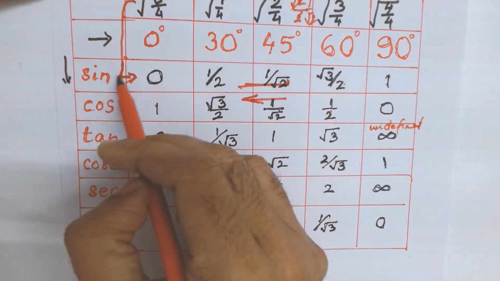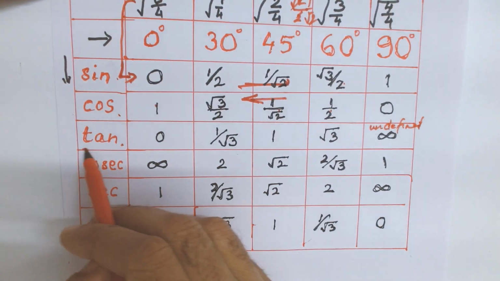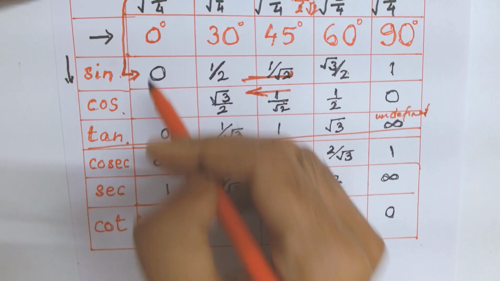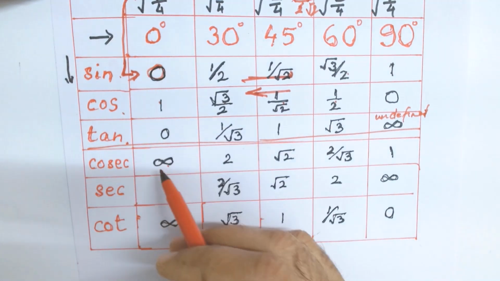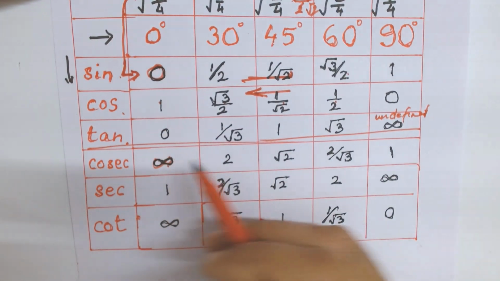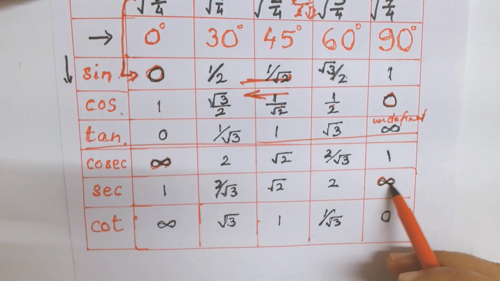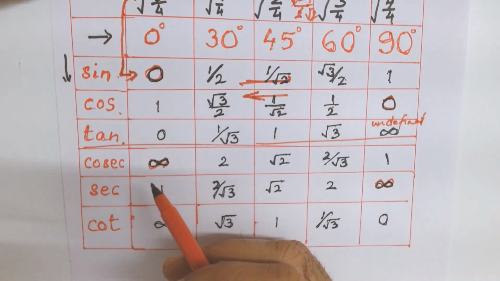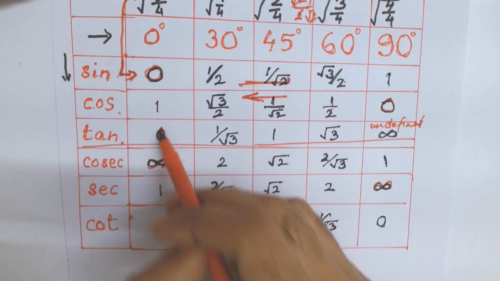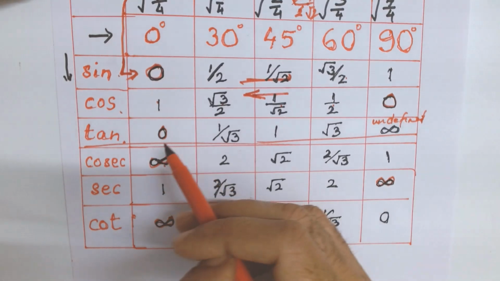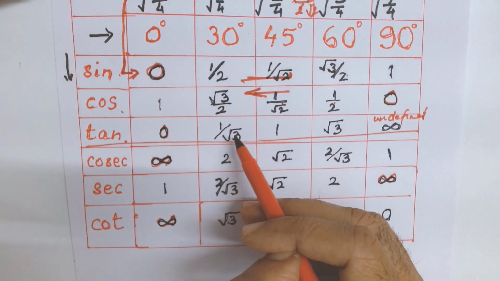right? So you have sine, cos and tan. Once you have these three values, you just have to inverse it. So when you inverse the 0, you get undefined. So wherever you have 0 and you inverse it, you get undefined, right? So here you have a 0, here you have undefined. Rest you know. You just have to 1 by root 3.